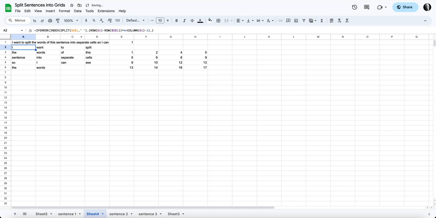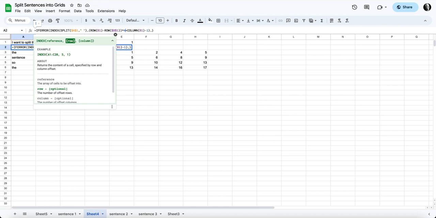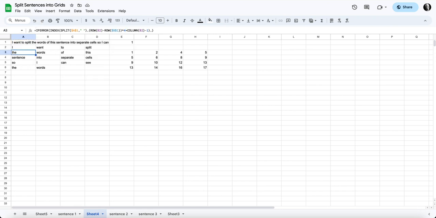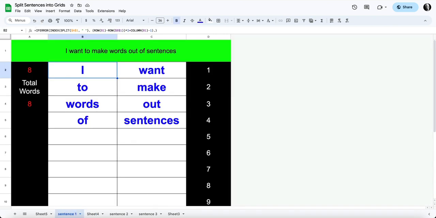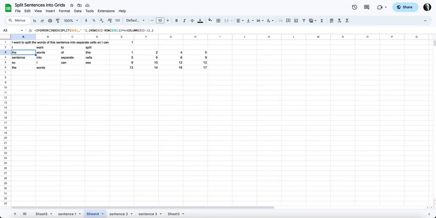So the main thing here that you would change is this number here, and that's going to depend on the number of columns that you want to build your grid with. So that's how you can go ahead and build something that looks like this. And in here I'm just adding a couple other things. I've got this formula that we're using to calculate the numerics, and I'm just doing a sum here because I wanted to make sure that I could see how many words are in my sentences. So I hope this is helpful.